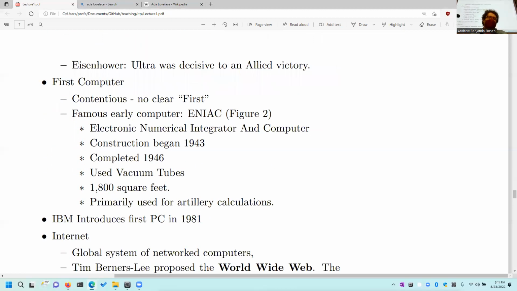Eisenhower said that ultra, the information they got from cracking German communiques, was decisive to Allied victory, and he estimated that without it, World War II could have lasted 2 more years on the European front.